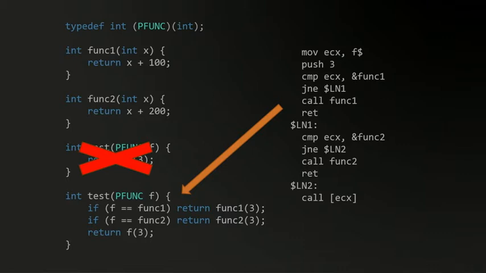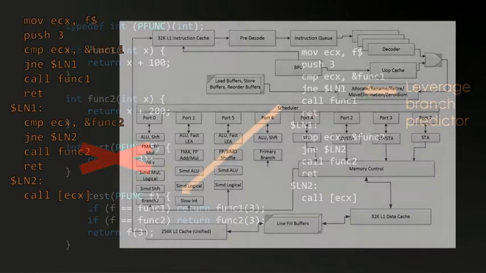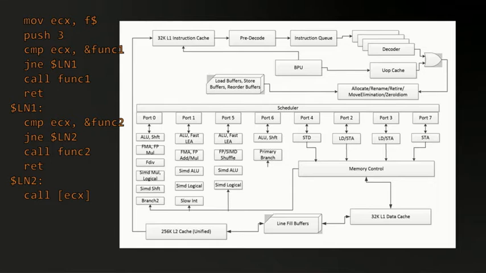At the beginning, we've got the same move from F into ECX. We've got the same push, so we're going to push the same argument to whatever function we're about to call. And then we compare whatever was loaded from F with the address of func1, and if it actually is func1, we call func1. If not, check func2. And at the very bottom, we've got our old code, to call through whatever F was originally. That jump right there, that's guarding that direct call to func1, is really important. All right, I want to explain why by going through the same exercise with all these instructions on the same microarchitecture diagram.